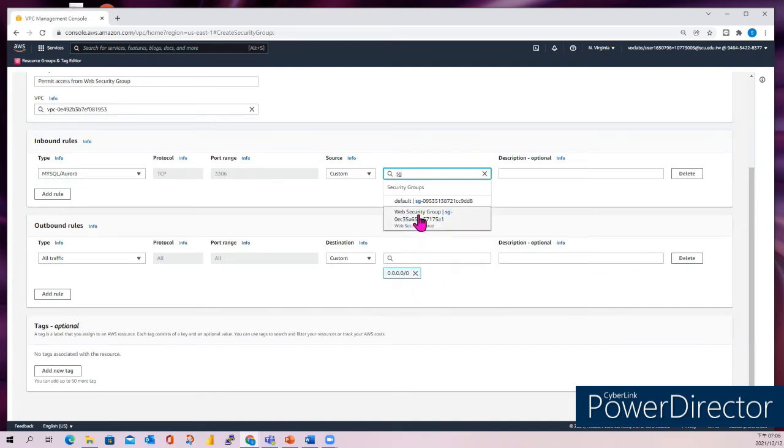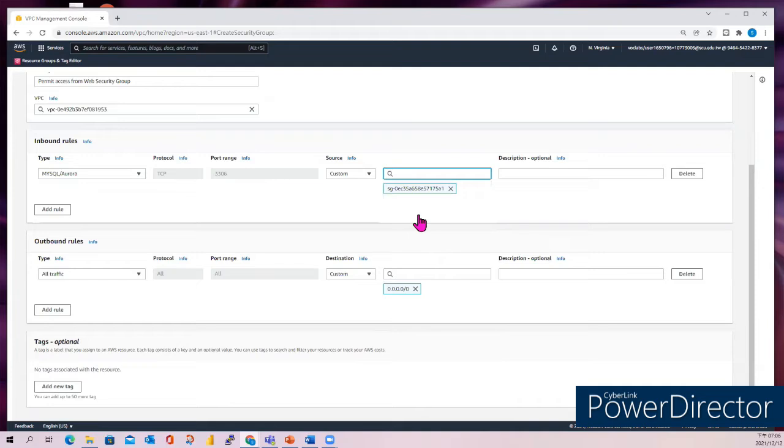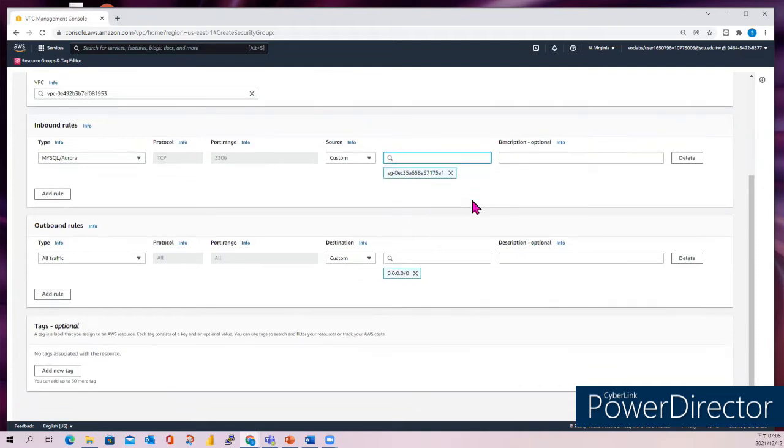You will find the web security group. This configures the database security group to permit inbound traffic on port 3306 from any EC2 instance that is associated with the web security group. Okay, let's create the security group.